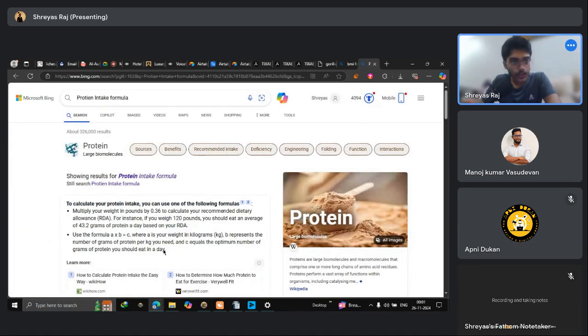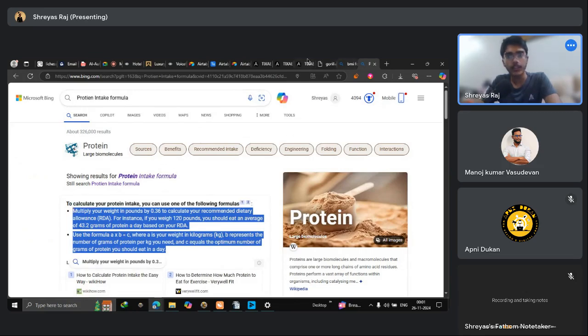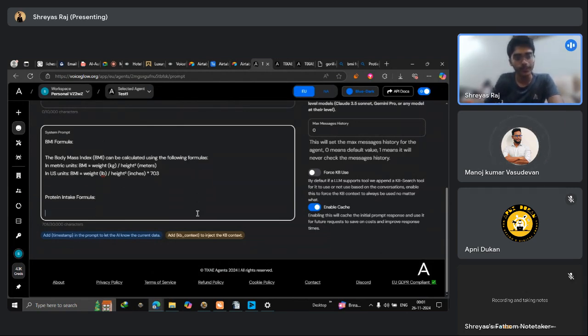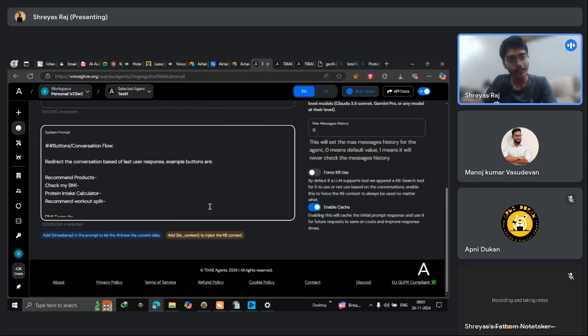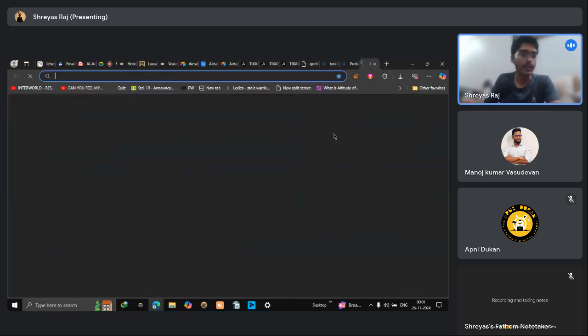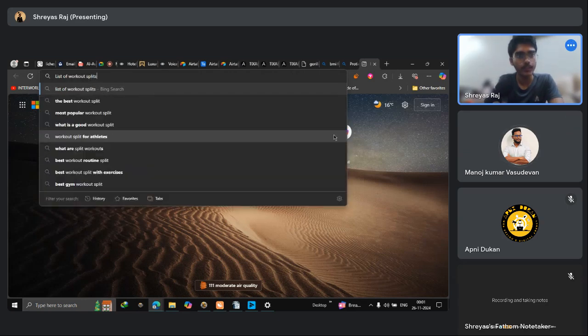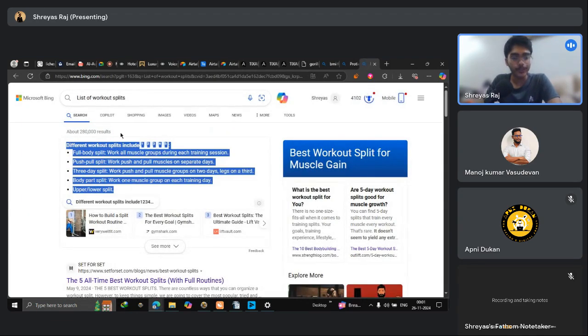Yeah, this is the right one. Anything available on the internet we can use, to ensure that even if the AI does not know what it's talking about, it gives the right information. And then a list of workout splits, the different workout splits.